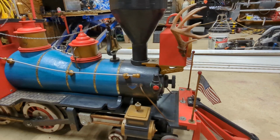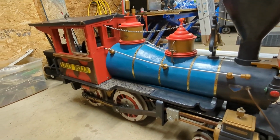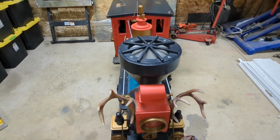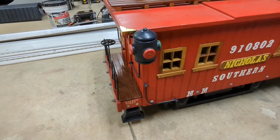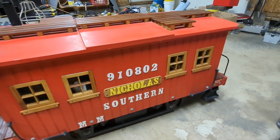Now, the story that I was told from the seller was he purchased this from a Disney auction in Orlando quite some time ago. Apparently, it was used for an event, and the seller told me that he thought there was actually only 3 of these ever made. And as you can see, the detail is incredible. Whoever made these put a lot of love and time in creating these.